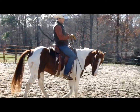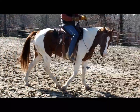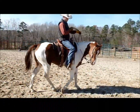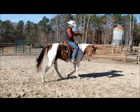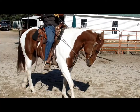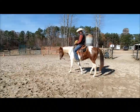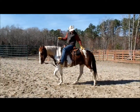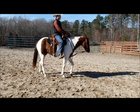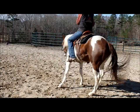He should be able to move down, and any time you flex his head either way, his head should stay down. It's very light and he stays soft in the bridle, moving left and right. I'm using right rein and right leg — I put my right leg on, he's moving to the left; I take it off, he starts coming to the right. Same thing on the left: I use my left hand and my left leg to move his shoulders over. Everything we work on is that he's turning off his haunches. So every time he turns, his front end should cross over and his back end stay in place.